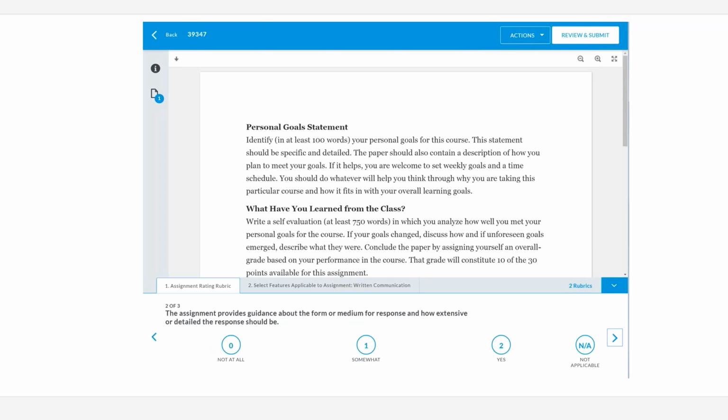One other thing to note is the project is allowing the NA, not applicable, in the scoring as well. So that's another one of the choices in there, and that would actually remove any scores from the performance.